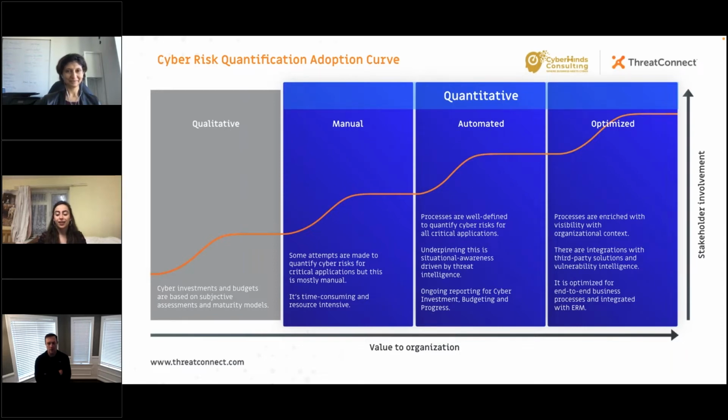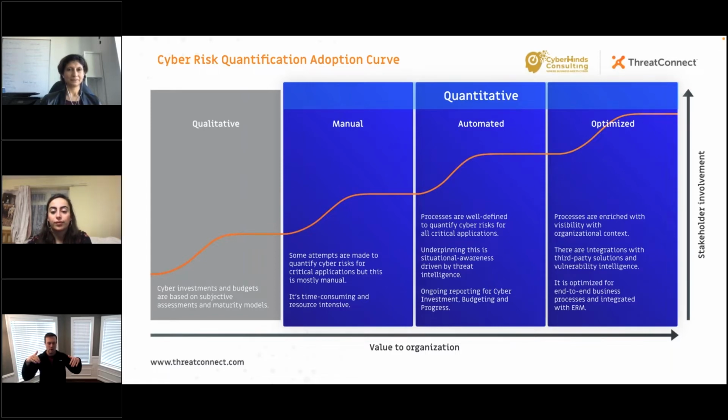I see risk quantification becoming optimized, and our goal is to automate to the 80 to 95% range, because there's no way you can automate everything. I think Benazir said it well, it's a journey. I think the end of the journey really becomes an environment where cyber risk is quantified on a regular basis in an automated fashion, because you've optimized what that looks like for the business.